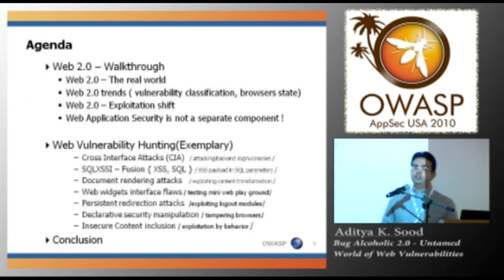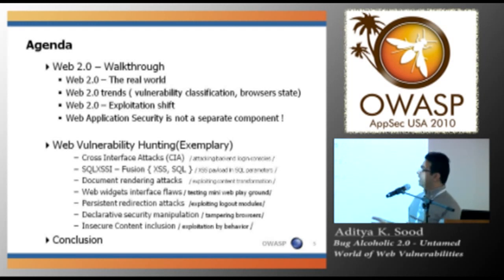So a simple agenda for today: we're going to spend 5 to 7 minutes on the Web 2.0 framework. Then we jump straight into web vulnerability hunting. We're going to talk about cross-interface attacks. We all know about XSS, but I will show you how the basis changes when the modus operandi changes. Then we're going to talk about SQL XSI, document rendering attacks, and web widgets and how these can lead to a lot of flaws.